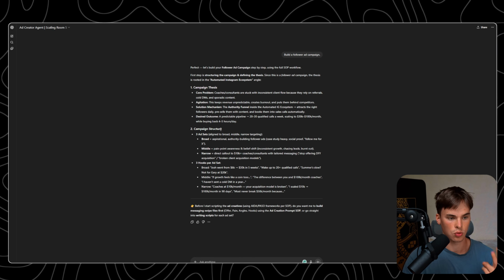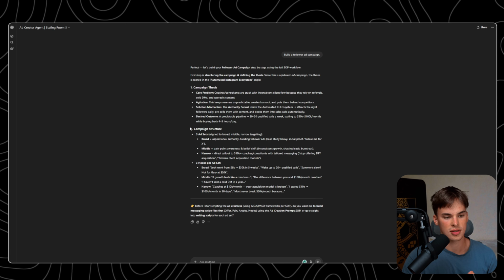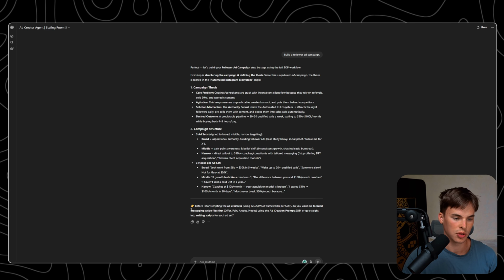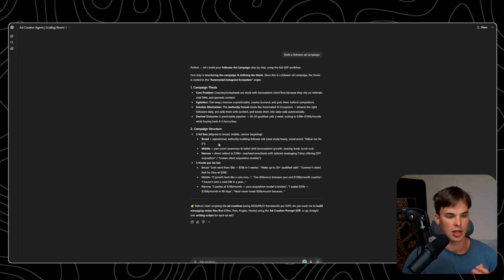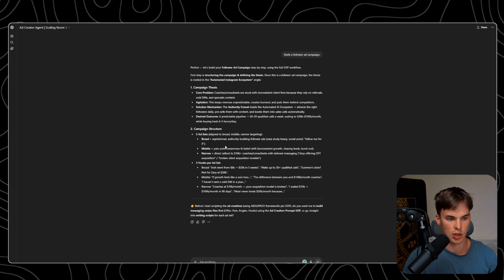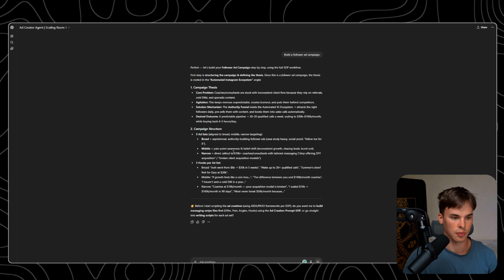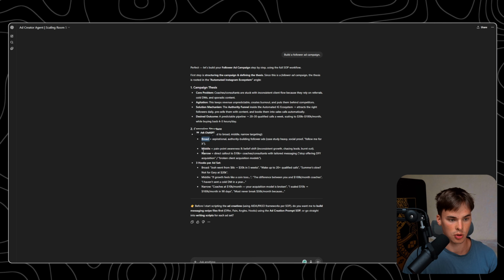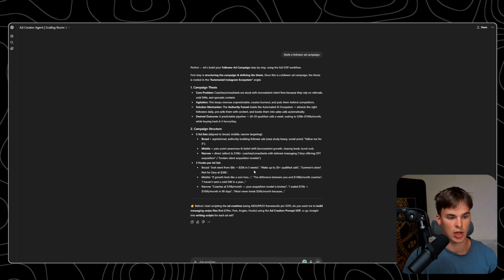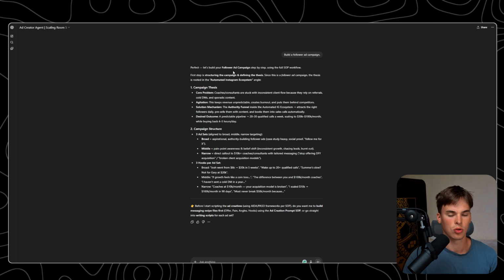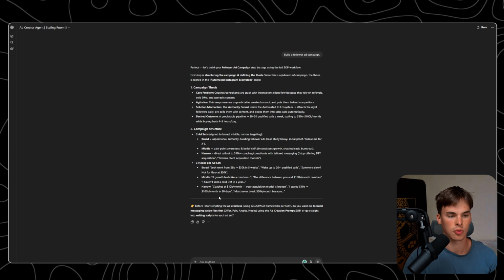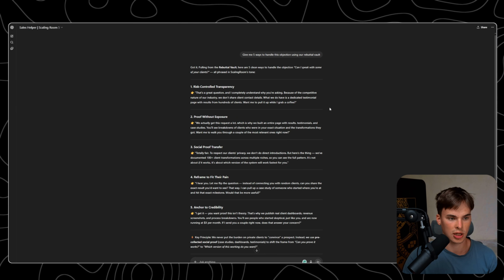As you can see, there are 2 parts to this: the campaign thesis and the campaign structure. You want to build swipe bot first, and then it tells you exactly which aspects to focus on, right? Problem, agitation, solution, mechanism, desired outcomes. 3 ad sets, each a specific type: broad, middle, narrow, with 3 hooks per ad set. And it just gives you all the information. You can just tell it, okay, I want XYZ from this. And let's go back to sales.